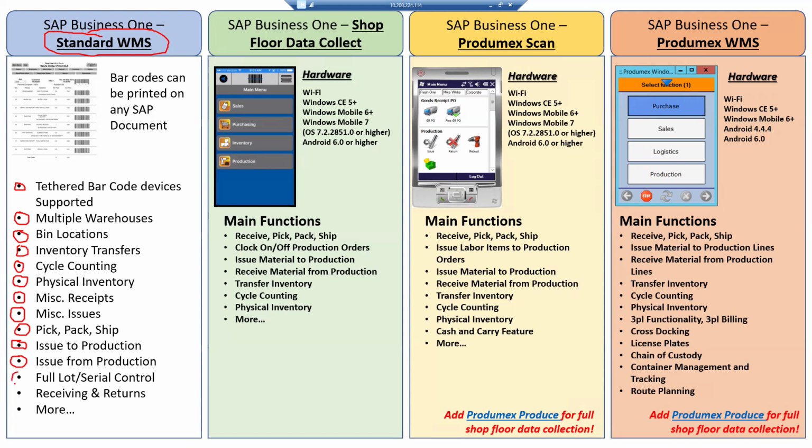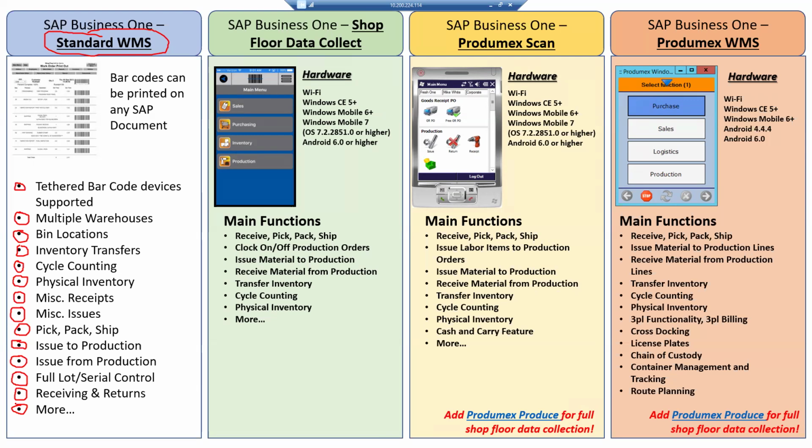Now, what's fairly new at 9.3 is full serial and lot traceability from cradle to grave, from supplier all the way through to the finished good and everything that happens in between. That's all reportable. And then the ability to process RMAs, returns, and of course, receiving. There's ways to perform some pretty basic QC as you're receiving as well. And then, of course, there are more things that didn't quite make this list, but are equally important. So that's what you can do with Business One out of the box.